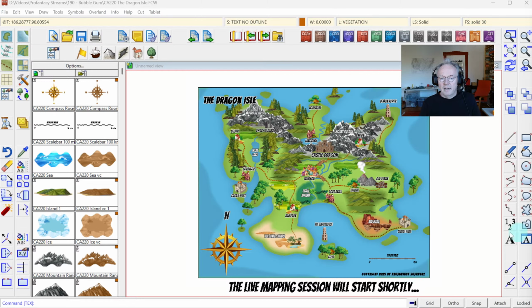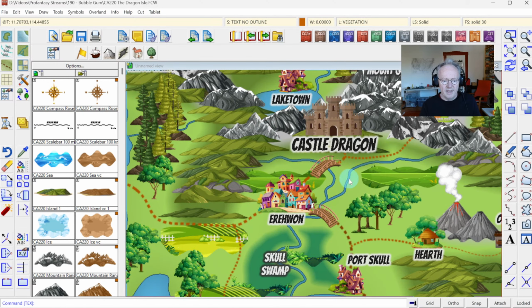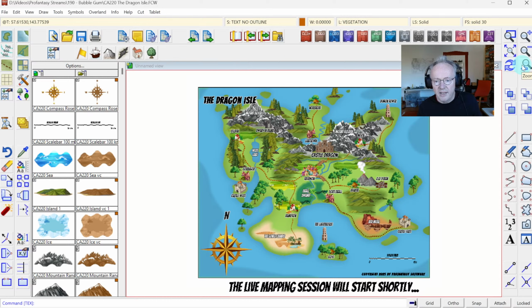It's a nice little, you can see the example map here up on the screen. Let me zoom in a little bit. As you can see, it's a nice little colorful style, reminiscent of some light app or computer games, which is why I named it the bubblegum fantasy style, like fun and in color, sweet and quickly used. So let's see how we can go about making a nice little map with it today.